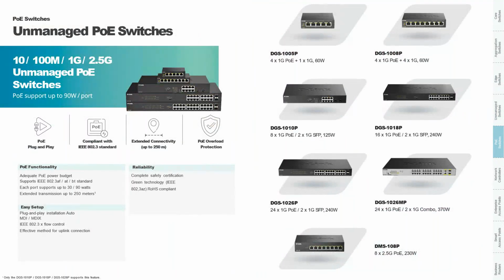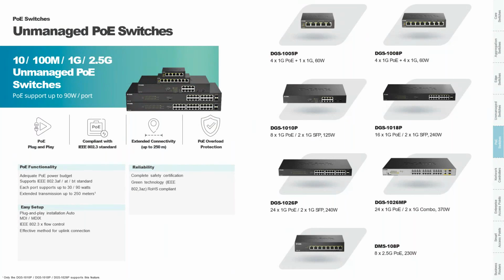So just a little bit more detail on each of the switches. As Phil said, we knew these slides were upcoming. So starting off on the DGS10 series, it pretty much encompasses so many different switches in this range, but these are the PoE versions. As I said previously, starting at the 5 port all the way up to the 26 MP power there. So they're all pretty much the same spec. It doesn't differ between each of them. Every port on most of these is 1 gigabit.